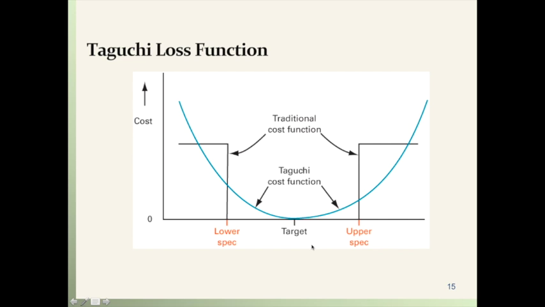The Taguchi loss function is if we try to get everything in the middle. So this way, it costs you a little bit here, a little bit more, a little bit more. You could think of it like if you have a ball in the middle of here, it's going to just roll down to the middle and settle at this target. If there's a ball here, it's going to roll back and forth between these two limits. So the Taguchi loss function says if we measure the cost as a curve rather than the step function, you end up being closer to the target.